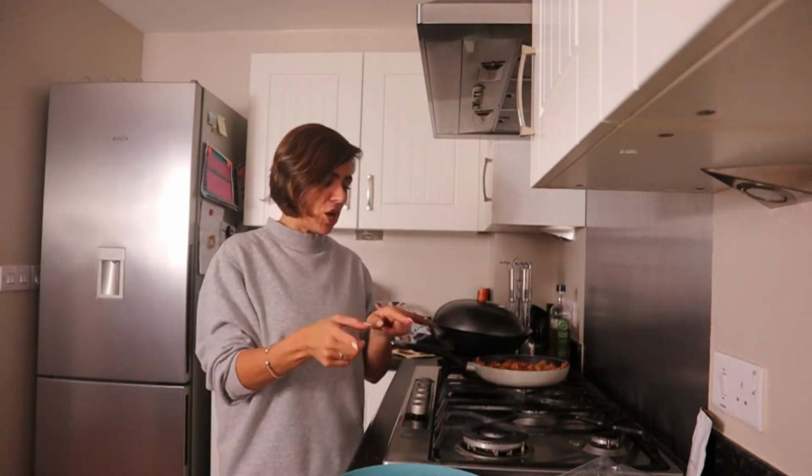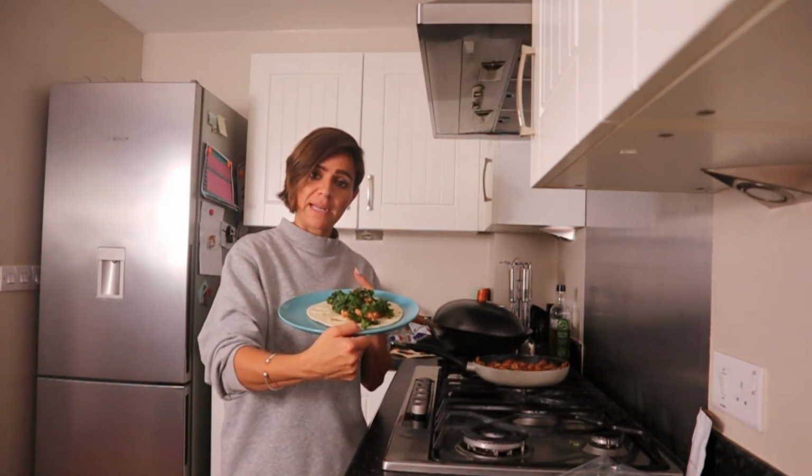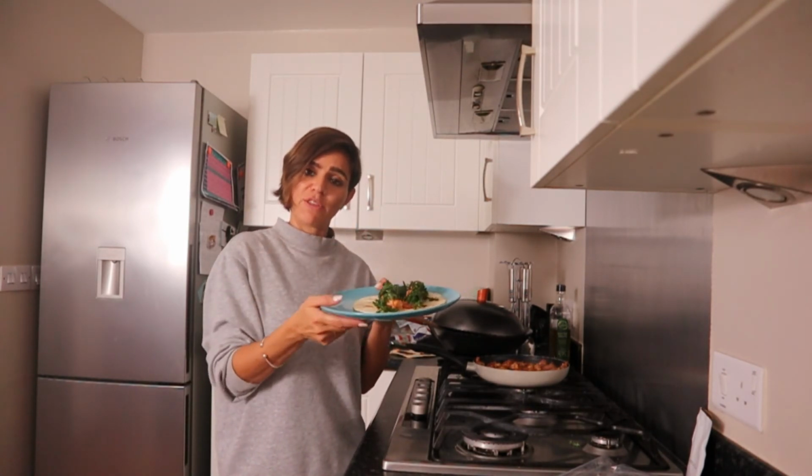And this is why I love the way I teach this. Your hands come with you everywhere. You don't have to count calories. I'm a busy mother, professional mom. I have no time to count calories or weigh my food, or I have no scales in the house to do stuff like that. So I know this is my portion, this is my dinner. What is wrong with that? Nothing. Carbohydrate, protein, vegetable, cooked in a little bit of healthy fat.